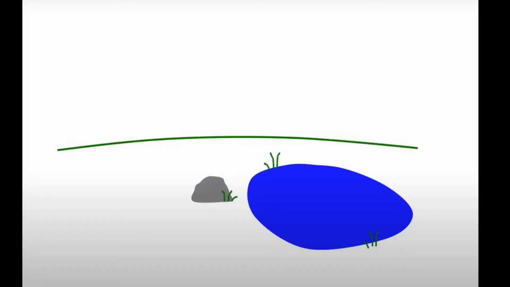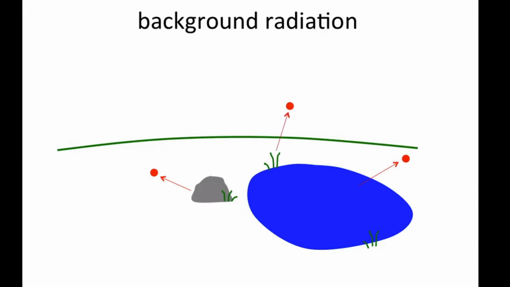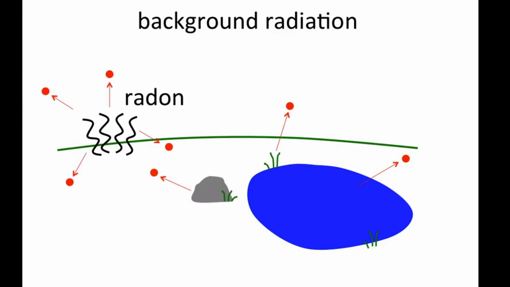We're going to be finding out now where background radiation comes from. It comes from a range of different sources. This natural radiation due to air, rocks, soil, water, vegetation is called background radiation because it's there in the background. There are these alpha and beta decays occurring. The most common source of background radiation is a gas released from the ground called radon. Because the radiation from radon can be higher than safe levels, people often test for this gas using kits that they place in their basement.